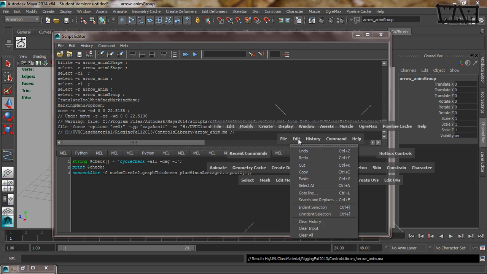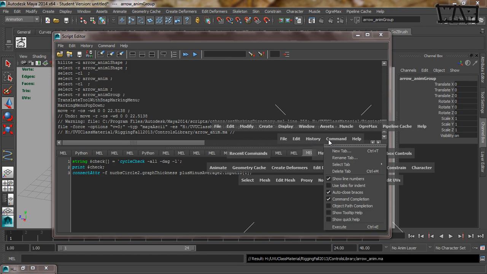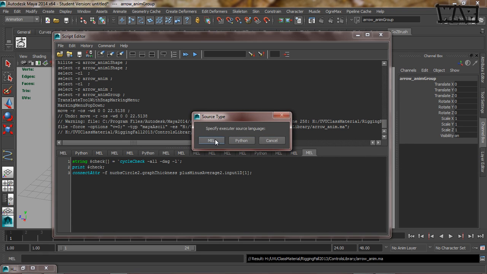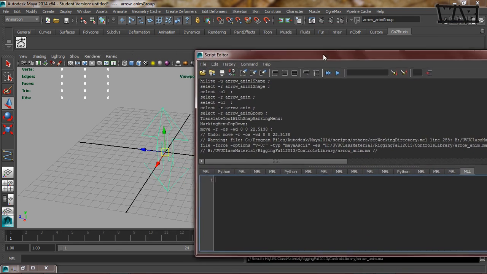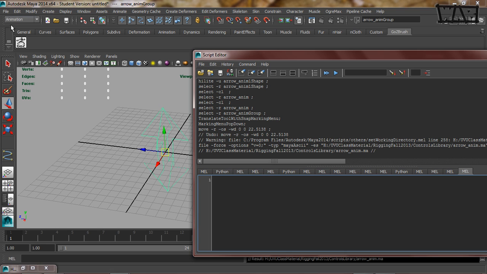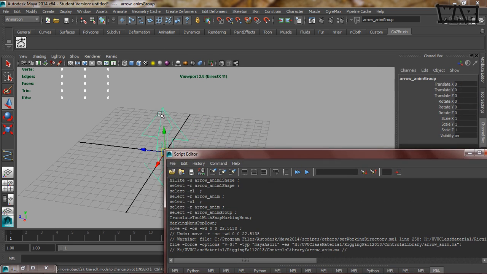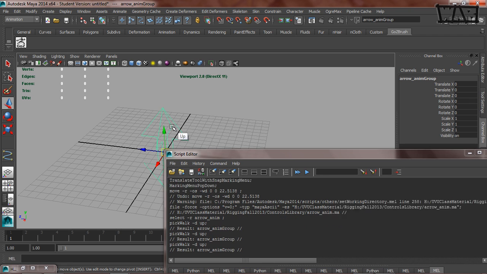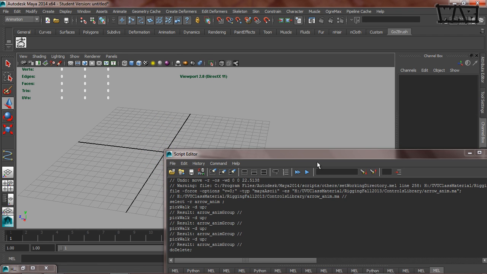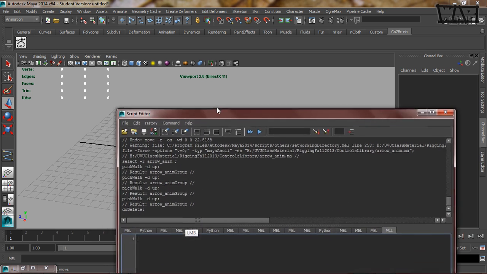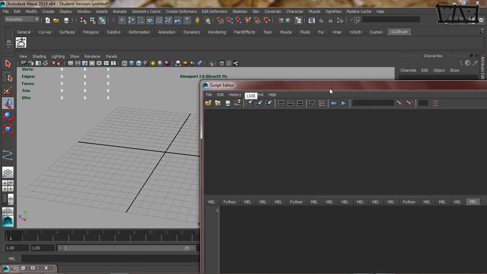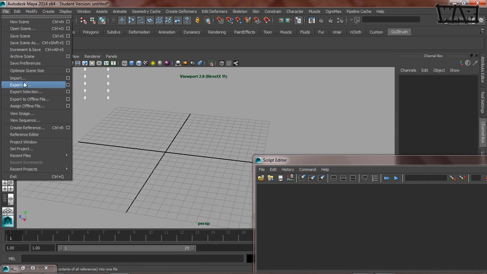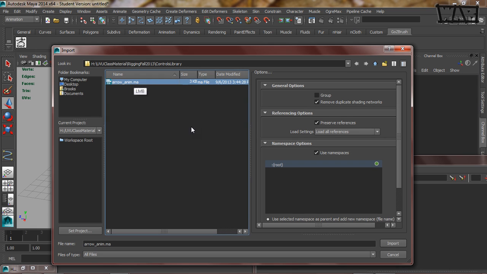Now that I've exported this, I'm just going to delete it. And to make it easier to see, I'm going to erase all the history up here in the script editor. Then I'm going to go to File, Import, and I'm going to import this arrow_anim.ma.